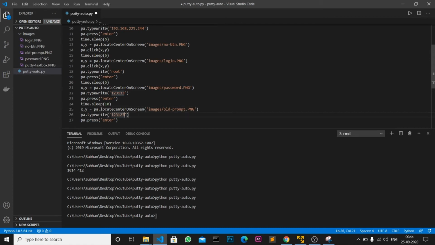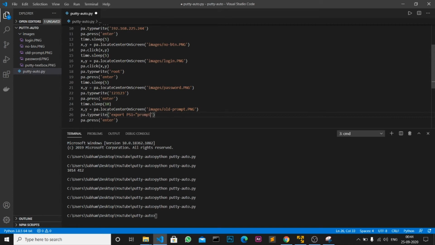And I will typewrite this thing: export PS1. The PS1 variable actually holds the default prompt.